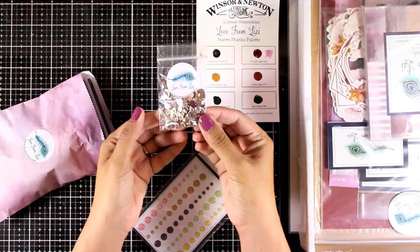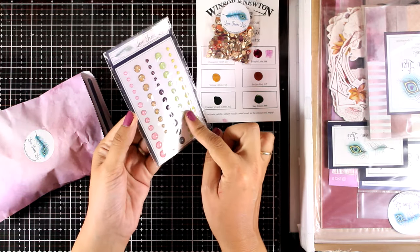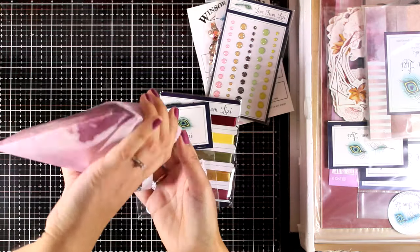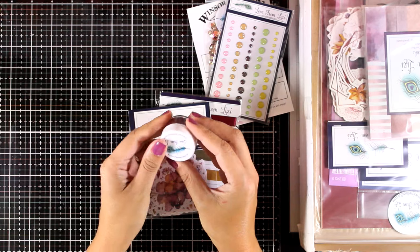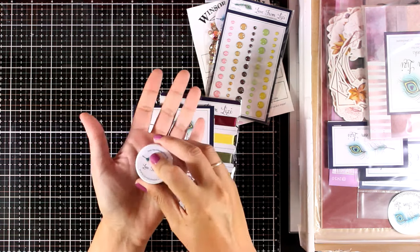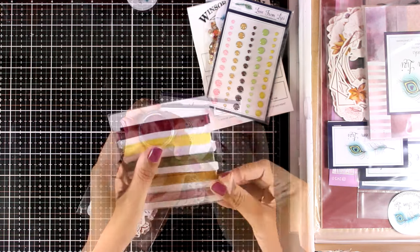We also got this bag of sequins in a mix of gold and purple. These are enamel dots and they are really sparkly. And let's see what else there is inside this little envelope. So you get this embossing powder jar. It is called Perfect Plum. The color is lovely and it matches the color theme of the kit.